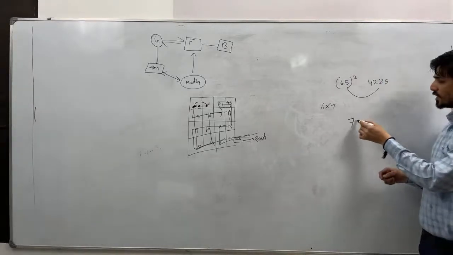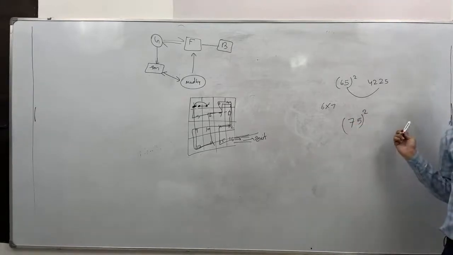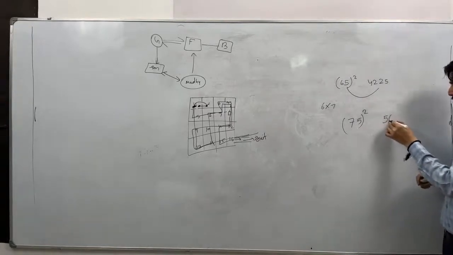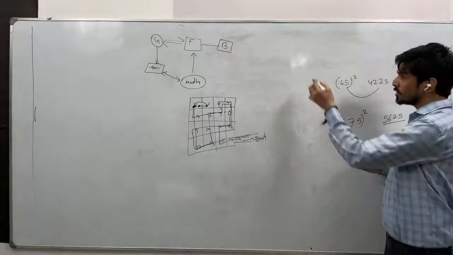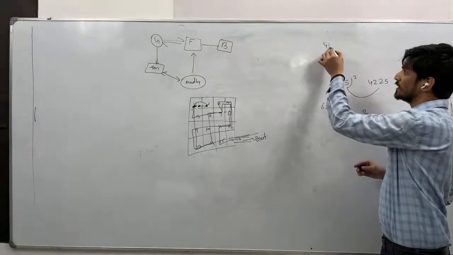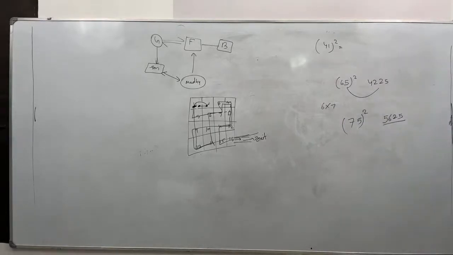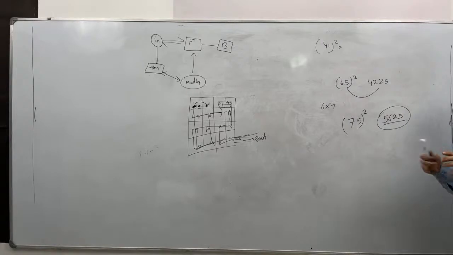Let's say likewise, can you try this one? 5 square is 25 and 7 times 8 is 56. So what should be the answer? 5625. But what about, let's say, if I ask you 41? A little tricky now. You see, this one you can do mentally, right? You don't have to touch the pen.